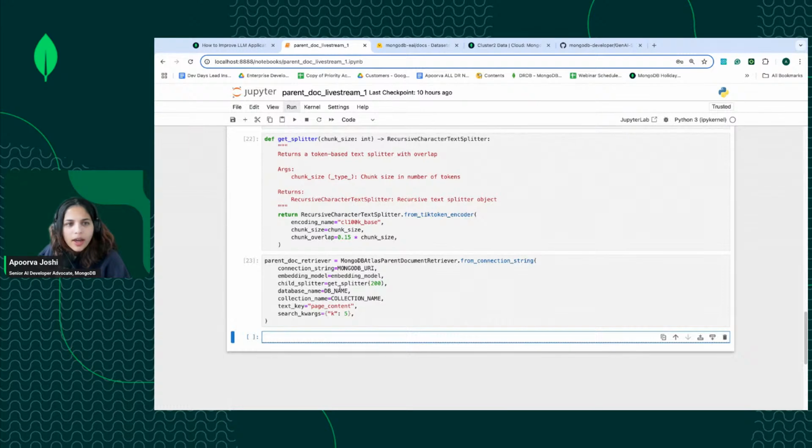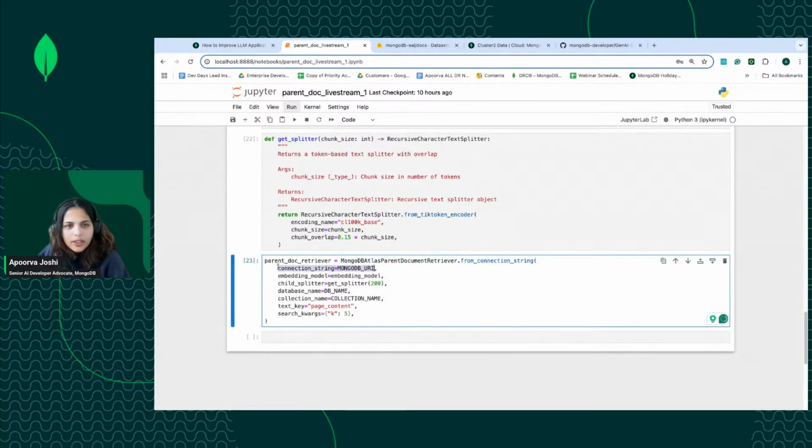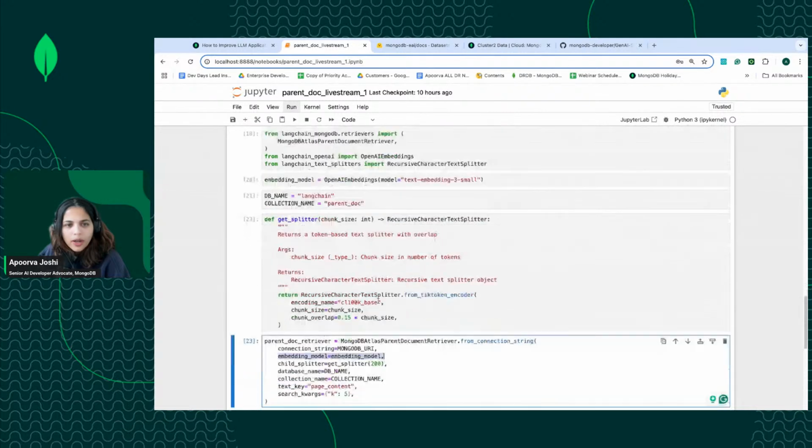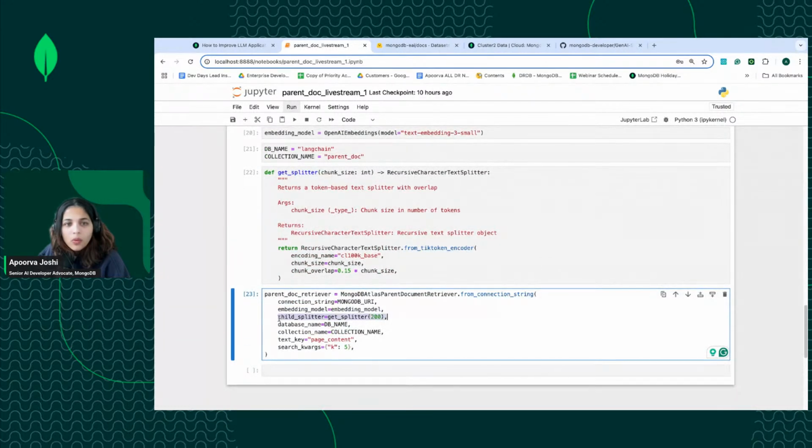I'm going to set that. So here you specify the connection string, the embedding model, which is what we defined here, what splitting strategy or chunking strategy you want for the child chunks, and the database and collection name to ingest data into. And these are the arguments that are important for the retrieval piece.